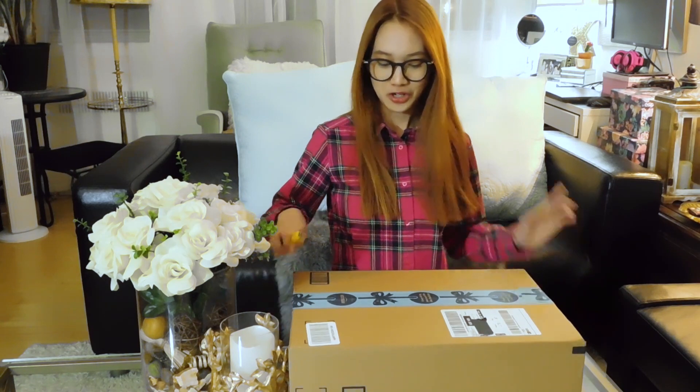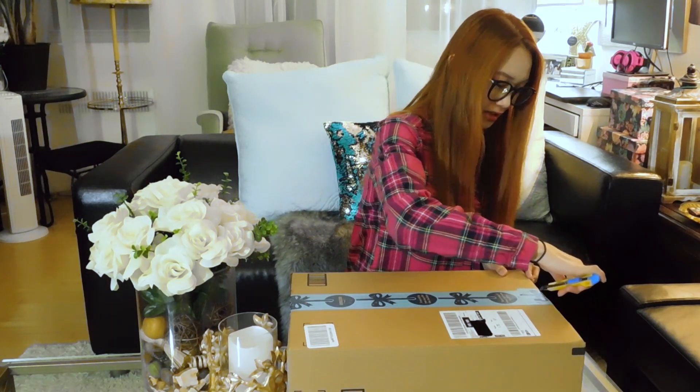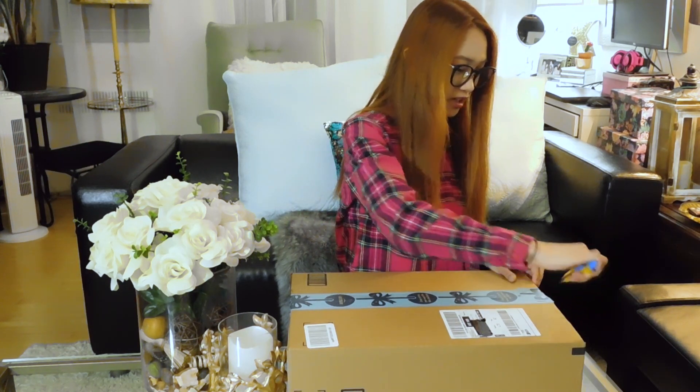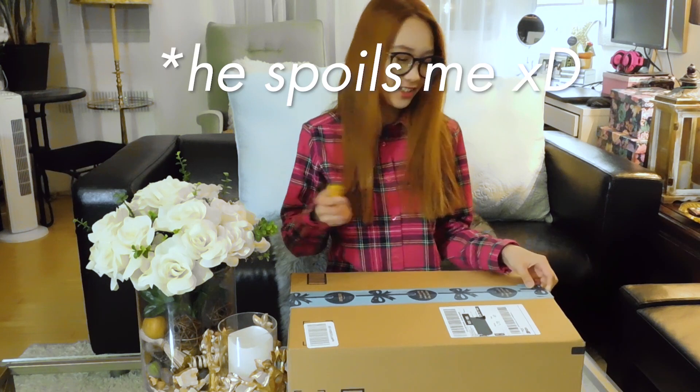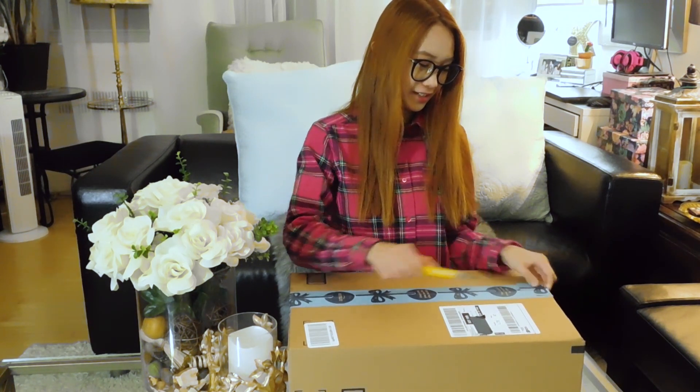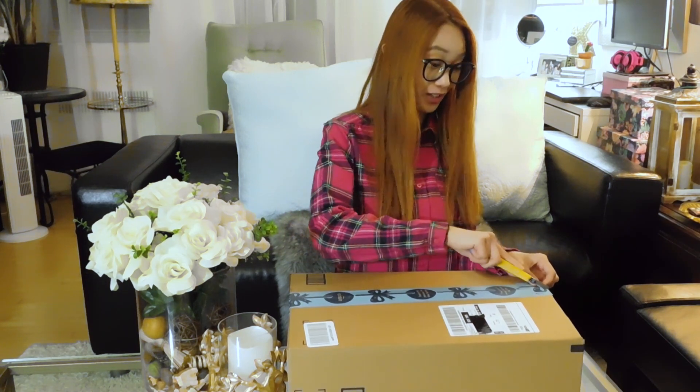It's nice how they already have like a Christmas-style packing tape. Actually, this is a Christmas gift from my boyfriend. It's still November, but I asked him about it and he told me he could get one at Christmas. But I said couldn't we get it now since Christmas is soon and I'll be getting it anyway — so he finally agreed. This is my early Christmas gift from my boyfriend. I feel like Christmas already!